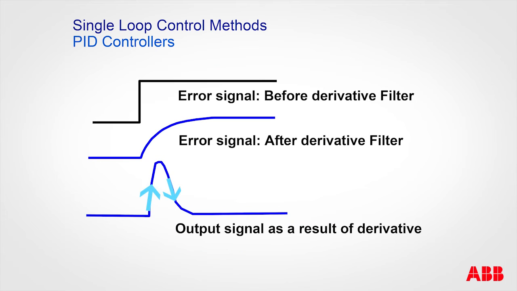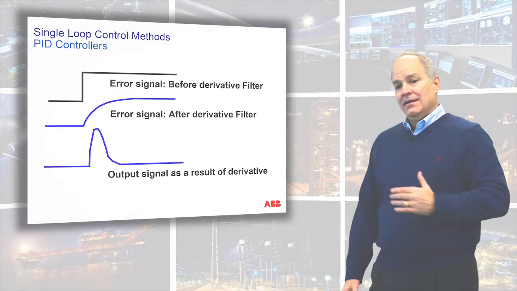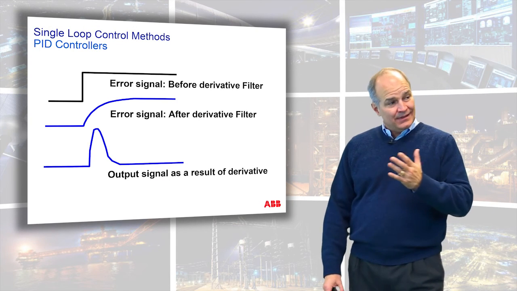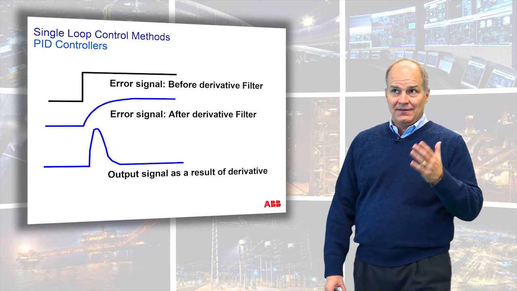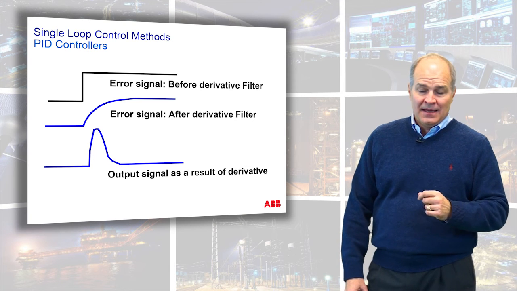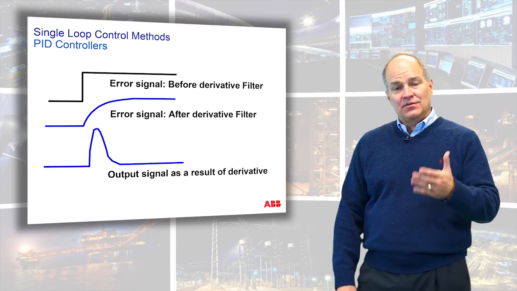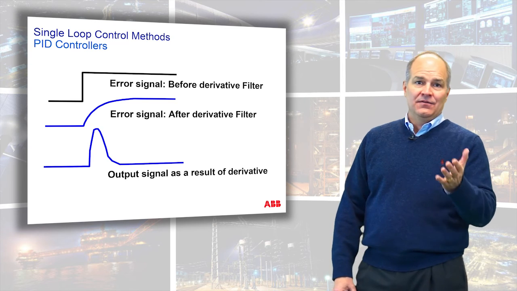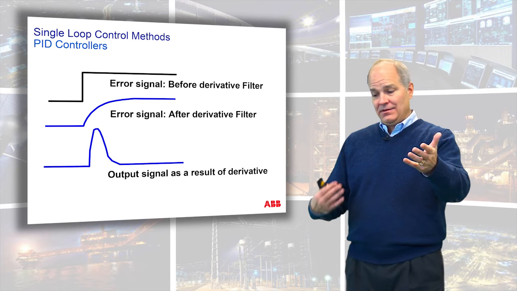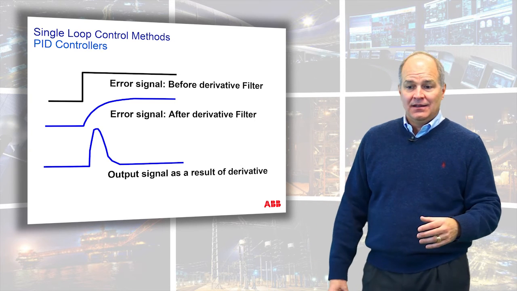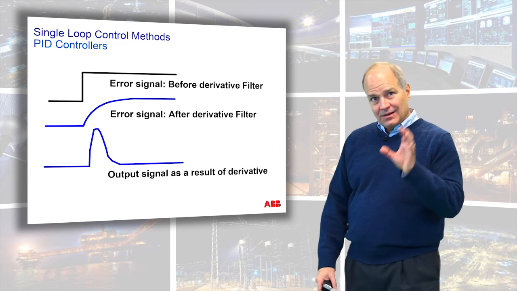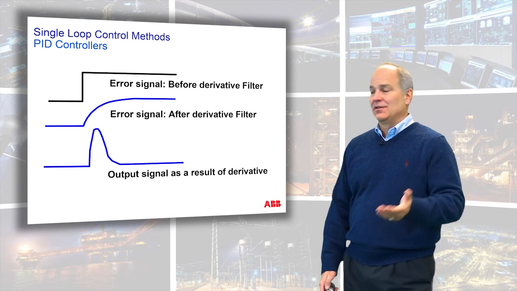In this case, it's just a little bit of a curve. Okay? So that's what the derivative filter is designed to do. I think, I shouldn't say that absolute, but every one I've seen, if derivative's used, it will also ask for a derivative filter. A lot of times the default for the derivative filter is 1/10 of the derivative time. In some cases, it's hard-coded. You put in a derivative of 1, you get a derivative filter of 1/10 of a second. Some places allow you to adjust it. But you will almost always have a derivative filter if you're going to use the derivative.